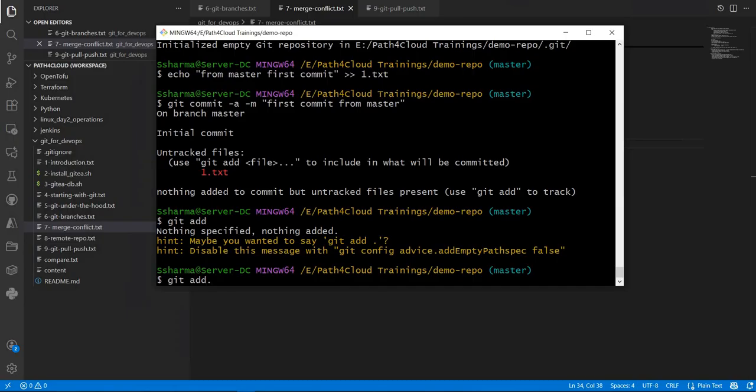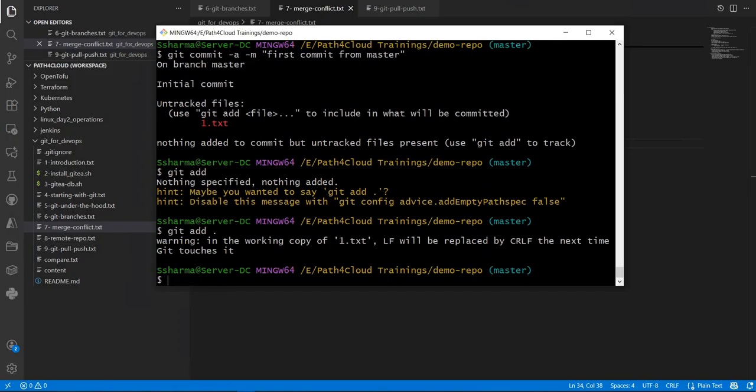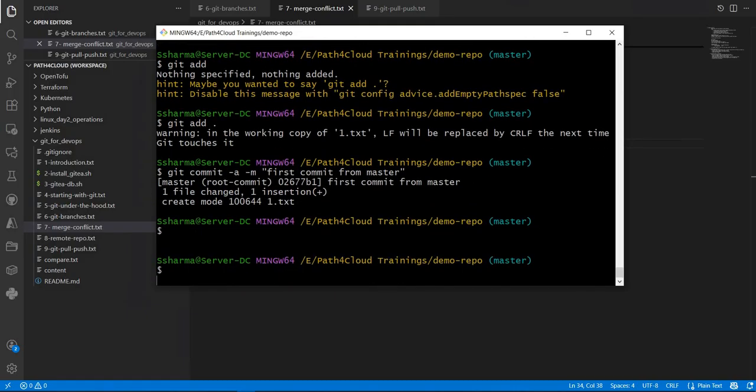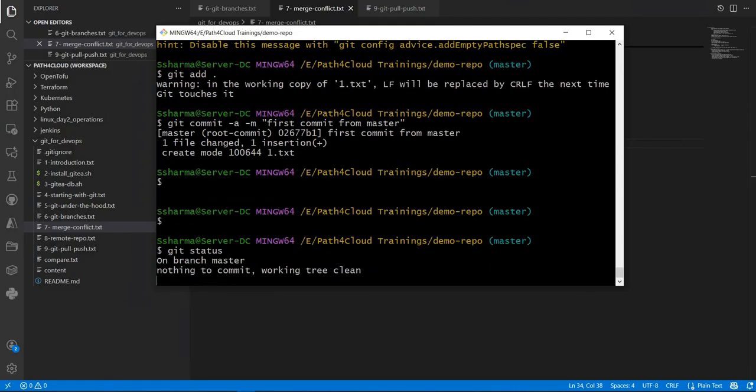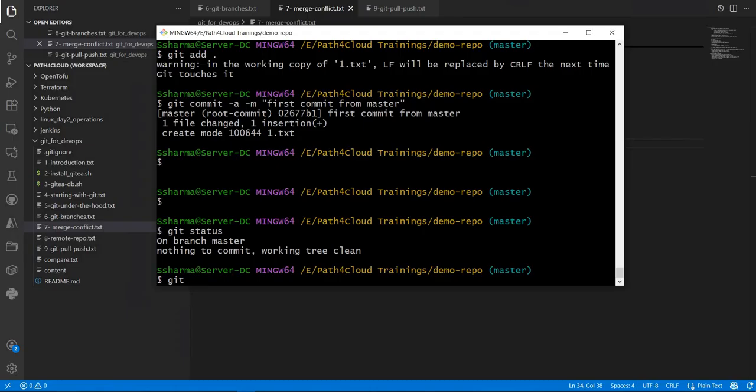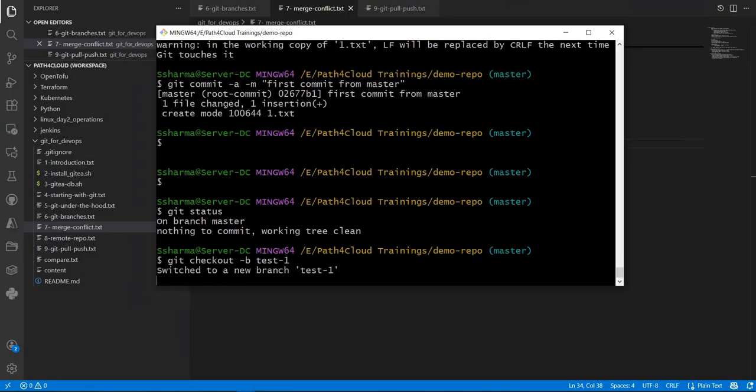Okay, it was not added. Let me quickly commit again. Okay, now if I just want to see, we have this, and git checkout -b. I am gonna create the same.